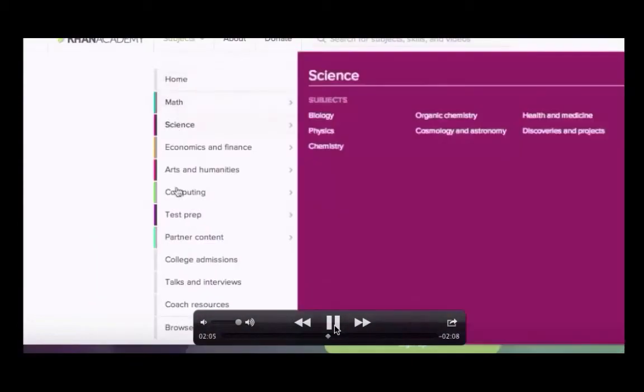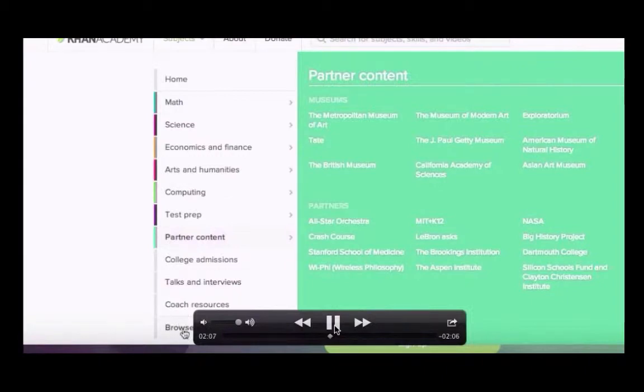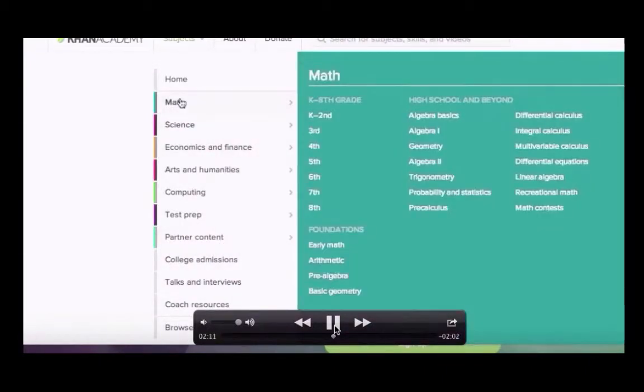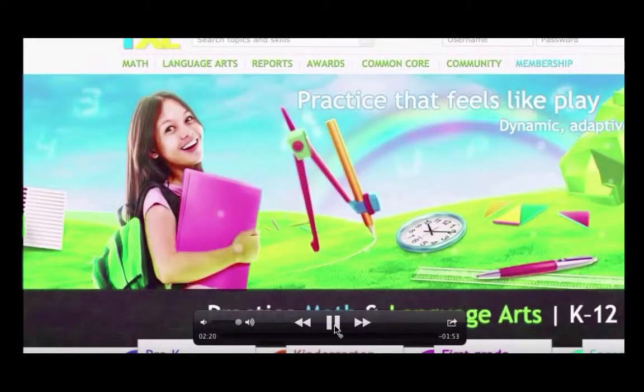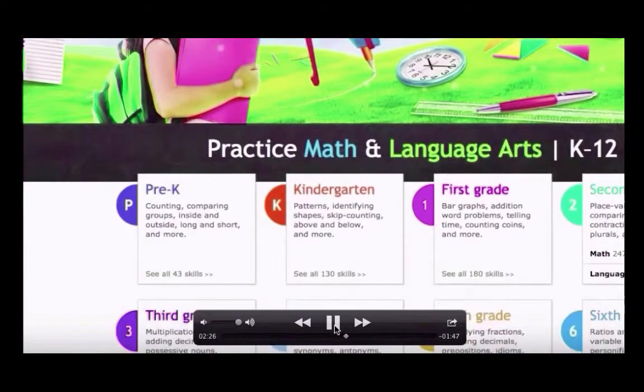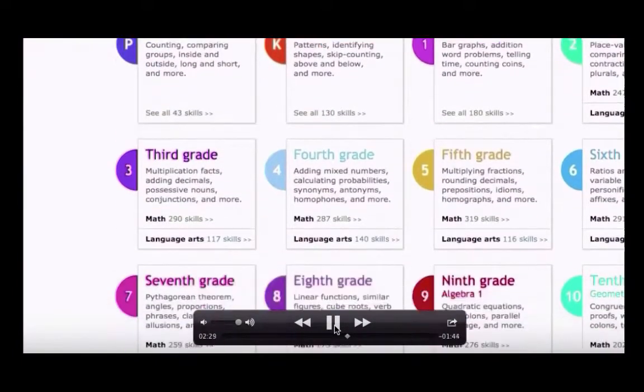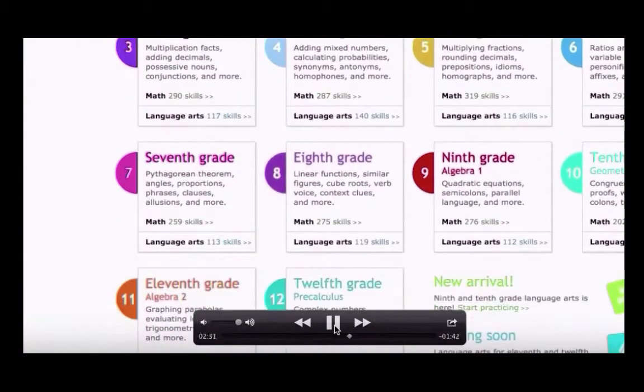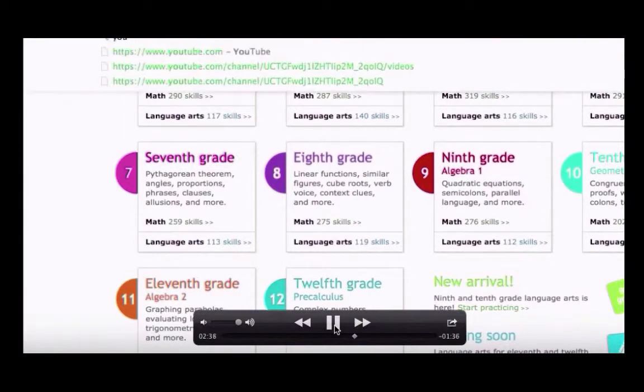Here I'm using Khan Academy. I use that to teach math, science, and I've referred to it for other subjects as well. But IXL, which is a great resource for math, I use for my elementary school students, but it does have K through 12 math curriculum. You just have to make sure that it coincides with the standards for the school district, and if the student is in any additional programs.